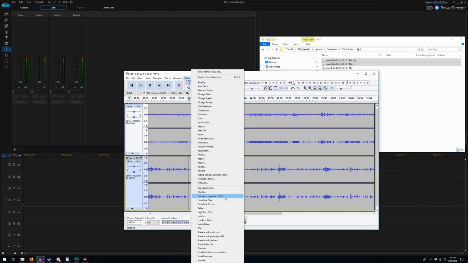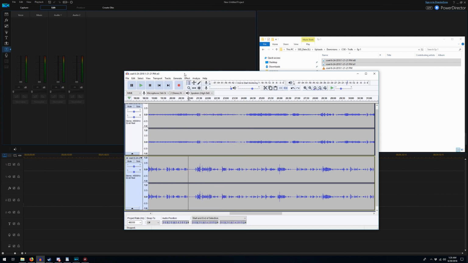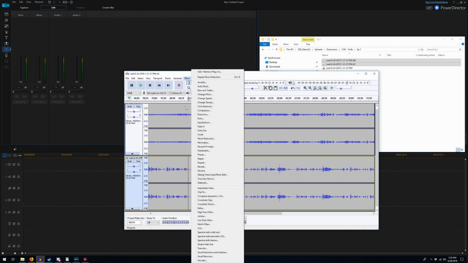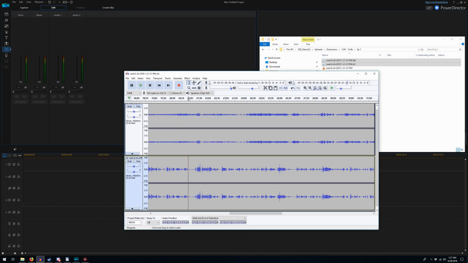1.2.6. This is basically a free downloadable mod that somebody made for this. I forget exactly how you install it, but it was pretty easy. You don't have to get this. You can do it with the compressor. The compressor will make your videos way better. But if you're doing it, I do suggest this.